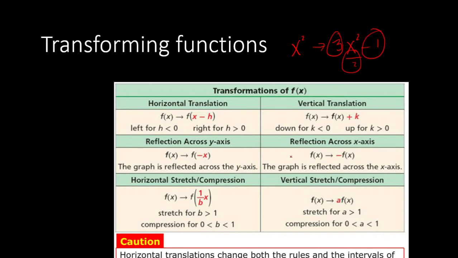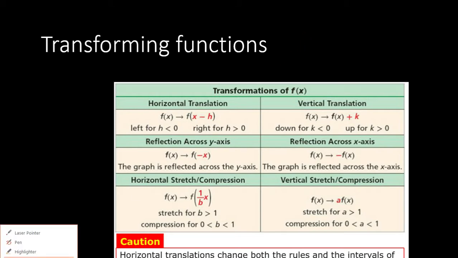So we're just going to look at the x-intercepts and the y-intercepts before the transformation and after the transformation, and see how what we've done affects the intercepts of the equation. Okay, one more time. We're going to look at a function before and after a transformation and figure out how the intercepts are affected by that transformation.